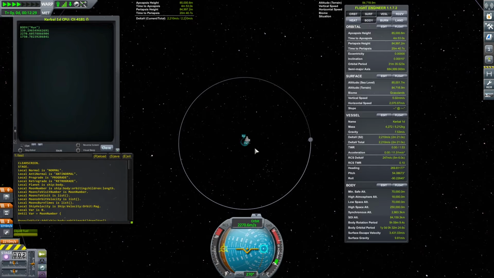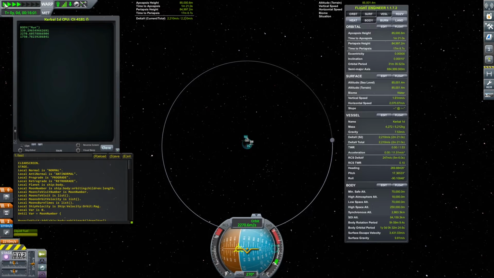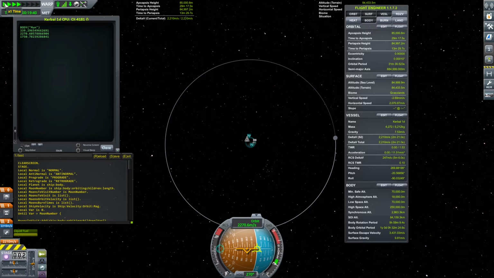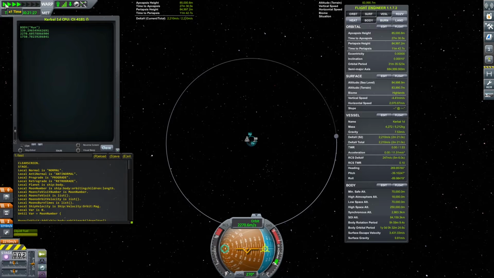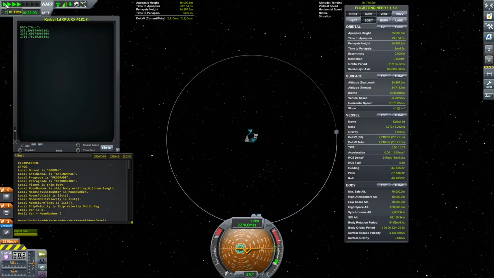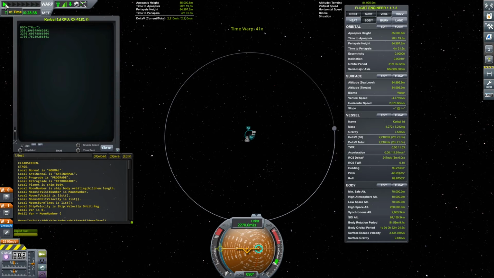Okay, so in order to try to find the shortest path to get to all the moons of a planet, I made a few simplifying assumptions. The first assumption I made is that I would only be looking at Hohmann burns.